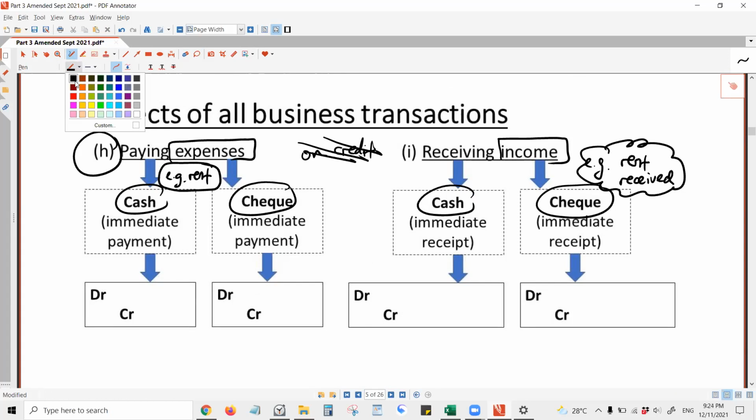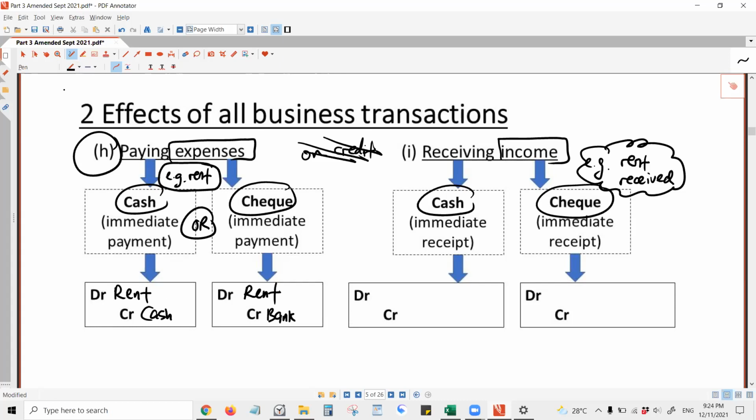Okay. Again, use the decision-making rule I taught you earlier. When you pay for expenses, if you pay with cash, then you credit cash. If you pay with check, you credit bank. This should now be programmed into your mind already, okay? Because I've mentioned it many, many times since last lesson. And what do we debit? We debit the name of the expense. Okay, so take note of the order I do the answers. I write this first, then I write this. I determine this first, then I determine the debit entry. Okay, because I make payment. I pay for something.